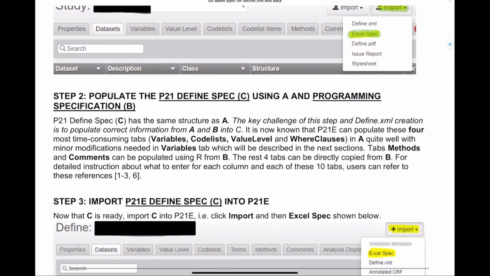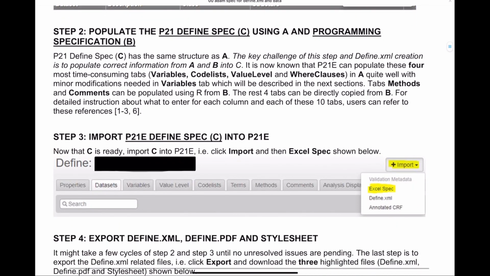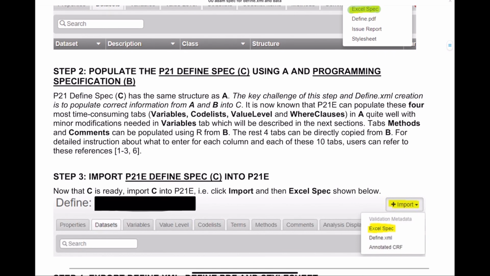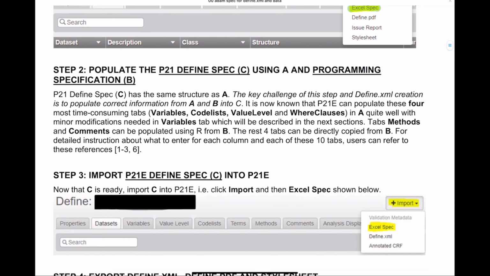Okay, let's go to step 2. So step 2, as I said, you have to get information from the spec from the above, step 1, and also the specification or program specification. So use these two to populate that define spec. This one, step 2, is the most time consuming.